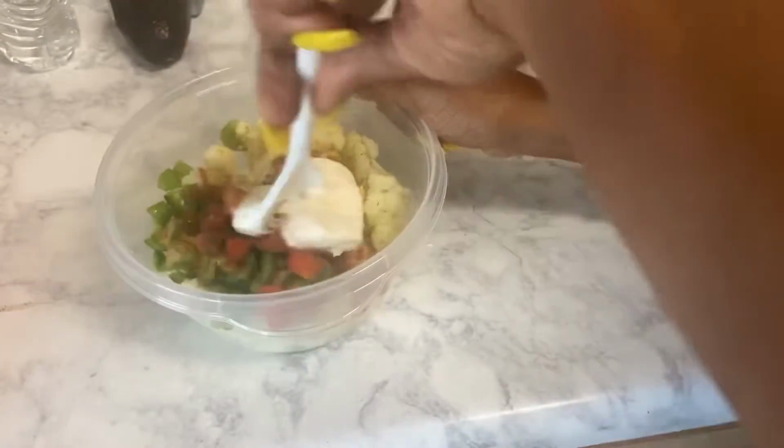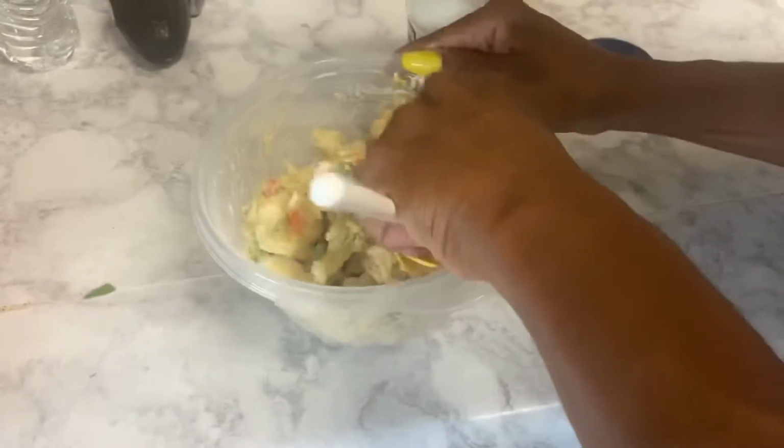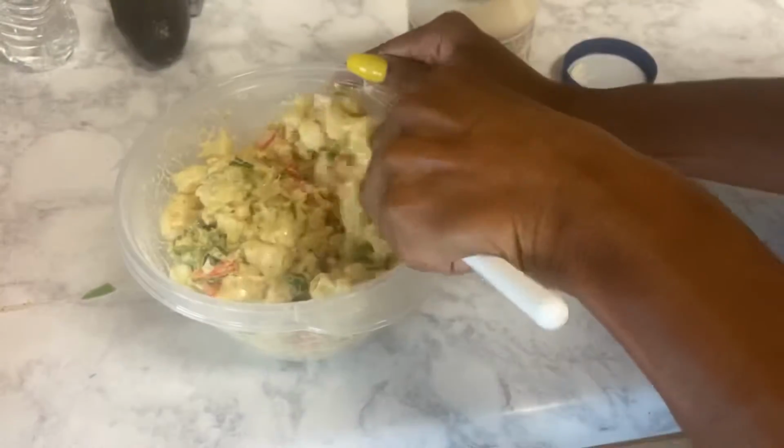I'm just gonna put a little mayo in there at a time because I don't want it to be too creamy. I may have to change my spoon though, I'm not sure. I'm just gonna see what this is gonna do, and adjust any seasonings that I need to adjust. I'm gonna go ahead and taste that. I'm gonna use a larger bowl so this won't be getting all over my counter, but give this a good mix.